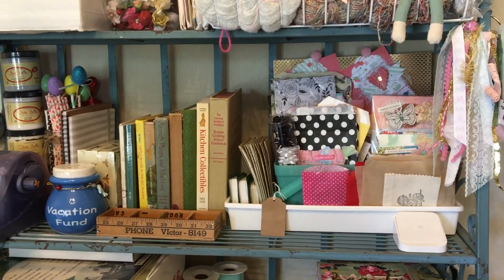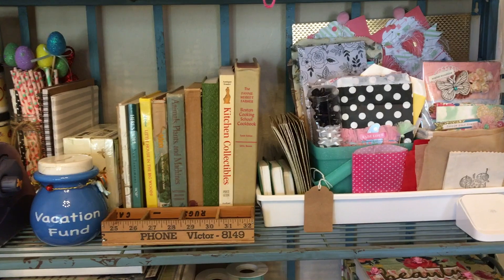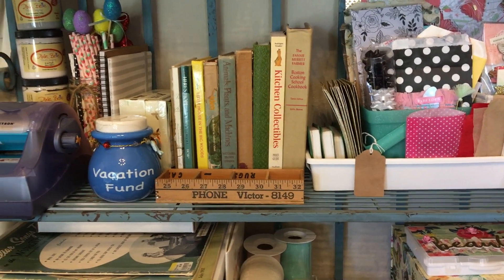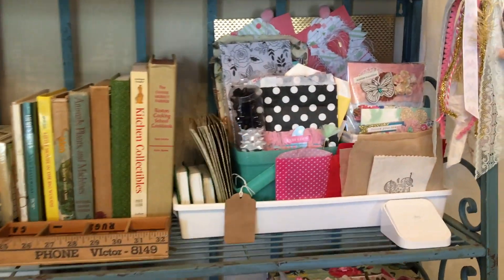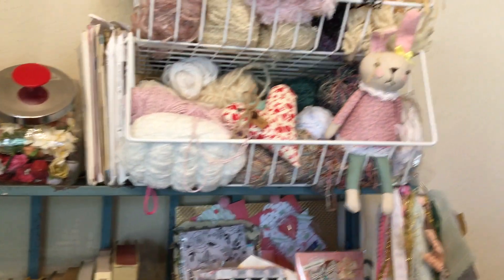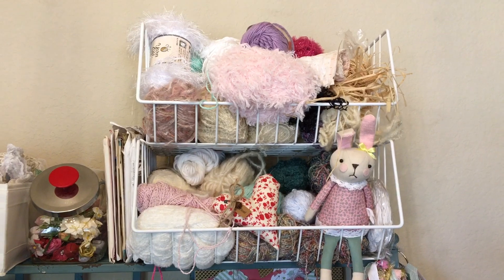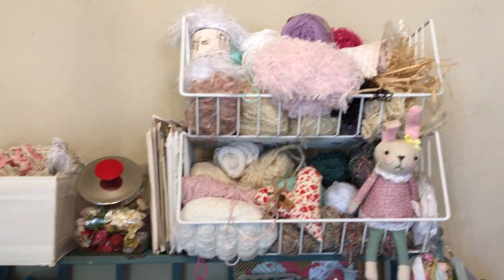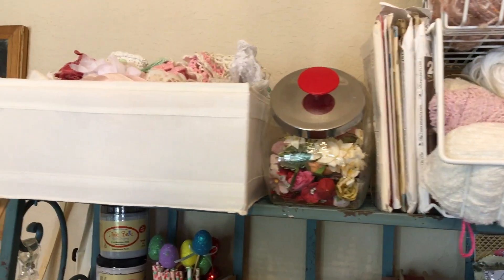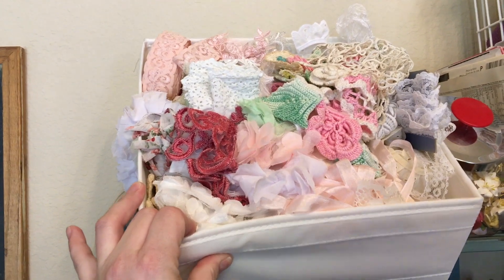Here's the next one. I use a lot of old books in my crafting, so I have some old books to pull from the pages and things like that to craft with. And then this just has miscellaneous papers in it. And then up here is where all of my yarn and stuff like that is, and more flowers in that vintage cookie jar. More trim and flowers here.